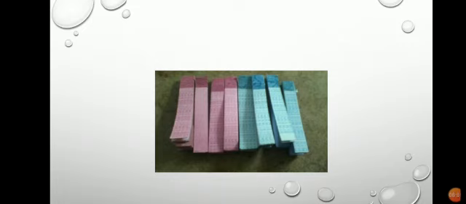In order to test a solid substance with dry litmus paper, first of all you have to make a solution. Lemon juice is itself a liquid, but baking soda is not a liquid. So in order to test it with litmus paper, first you have to make a solution. So this is all about your litmus paper.